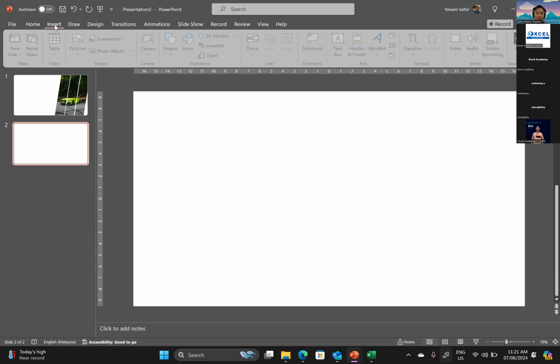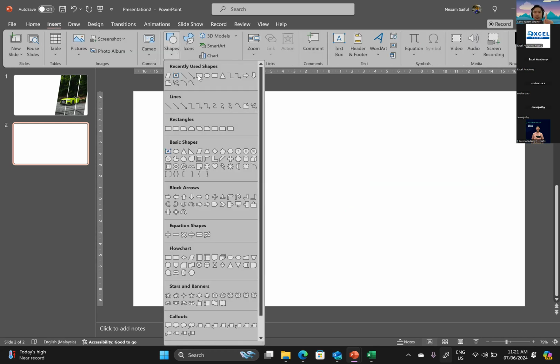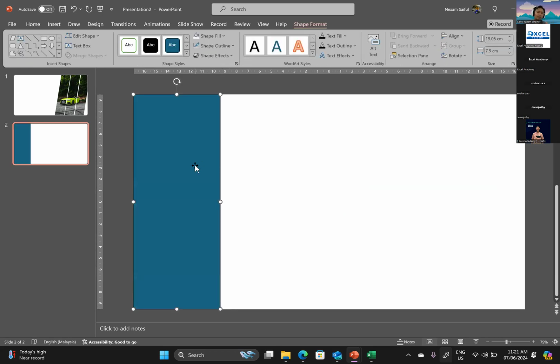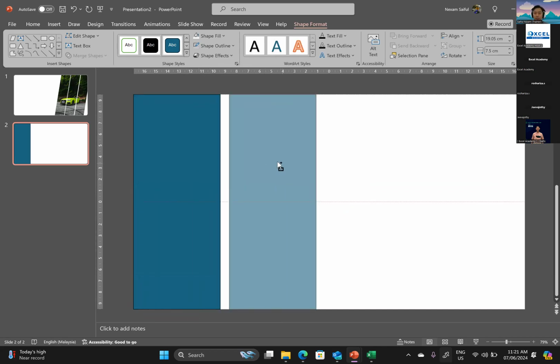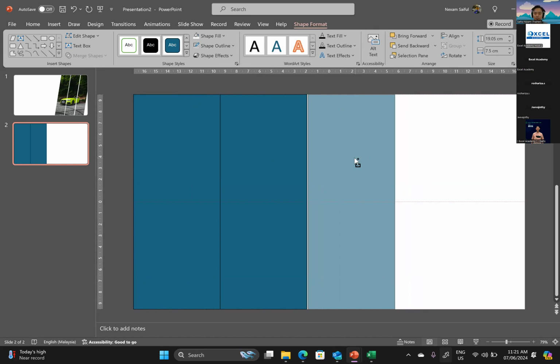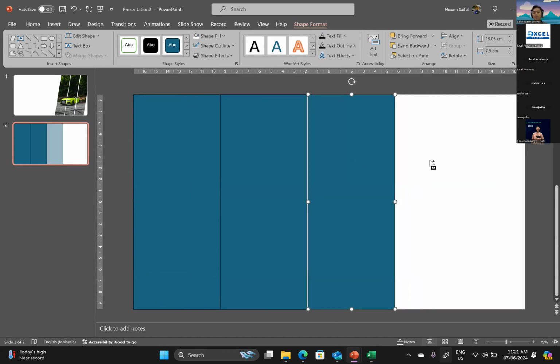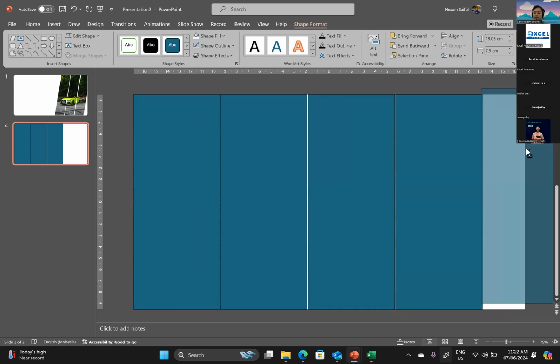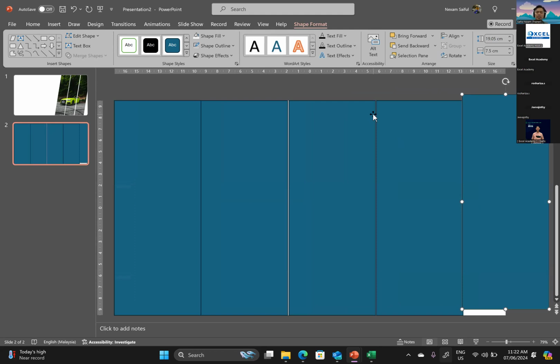So I start with a very simple box. I go to insert, I go to shapes, and then I go to box. Then I draw a box. One box. Okay, I want to have around 4 or 5 boxes. One, copy. You still remember the method of copy and paste, right? I hope you still remember. Okay, 2. Okay, 3. 4. Sorry, I want 5 colors. Okay, good. Just do that.